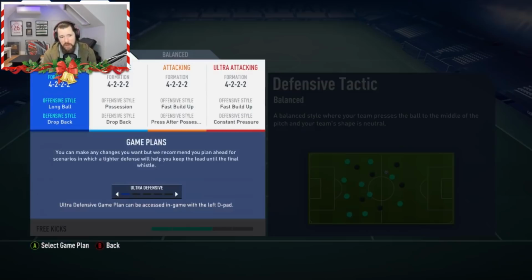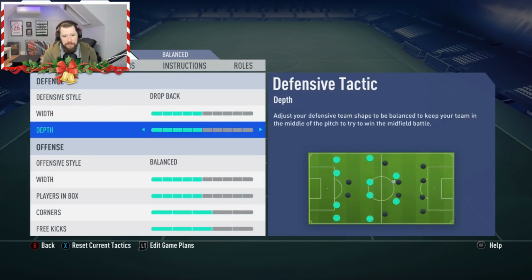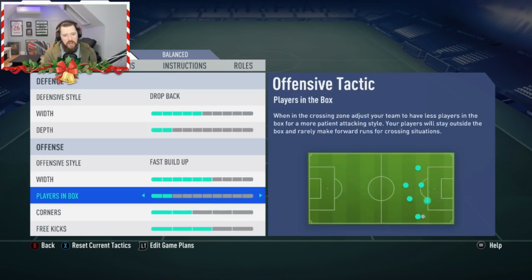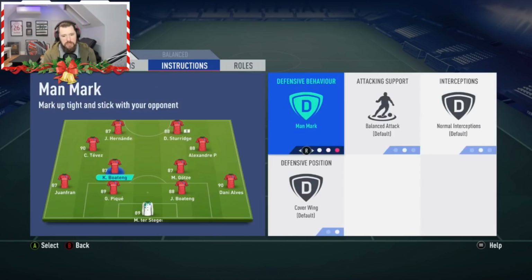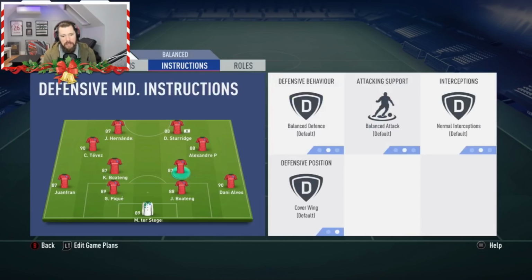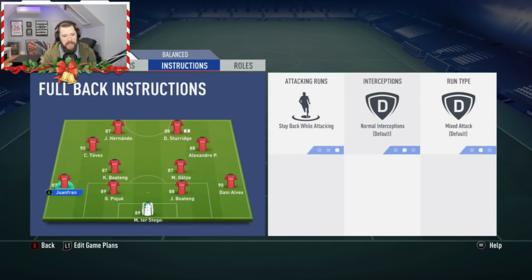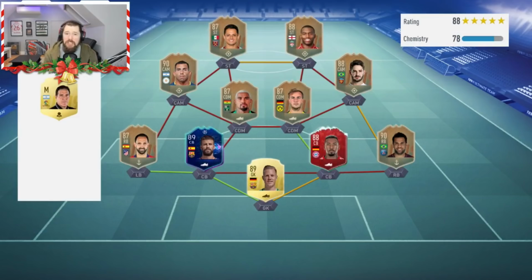So I'm going to be starting and playing in the 4-2-2. We're going to be playing on drop back and little low pressure, and then fast build up. This is kind of like a new tactic that I've been playing. And then what we're going to do is we're going to set the 2 CDMs and the 2 fullbacks to stay back while attacking. One in there and one in there, and then Dani Alves to stay back and Juanfran to stay back. And that is going to be how the team sets up. So we're going to go and get into a game, guys. I will see you there.